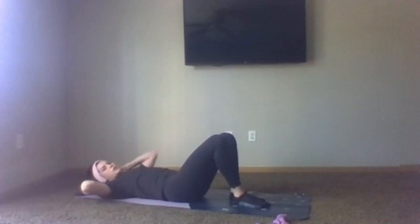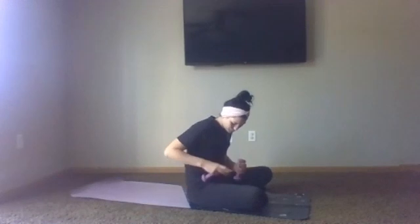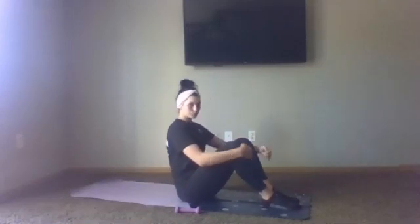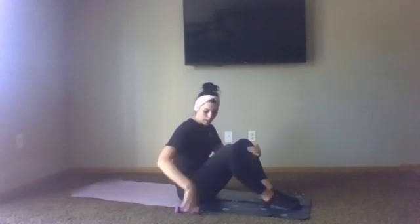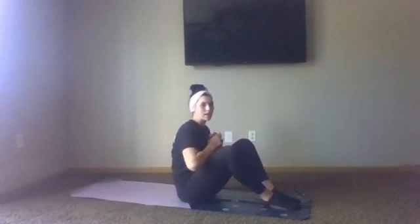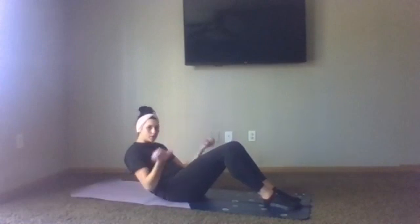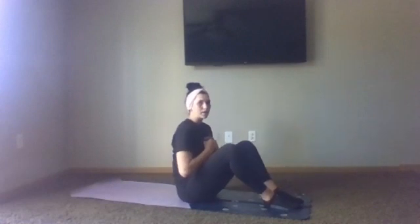Awesome. We're going to go ahead and stay down on our mat. Take those weights to our side. We're going to find our C curve here. So we keep our feet flat on the mat. Notice my flat back here creates that straight line. Feel free to grab our weights if we want. Totally optional though. So as I inhale, I find that curve of the spine, lowering down. I'm pulling my belly button down to the floor. Hold your weights wherever it's comfortable. As I exhale, I sit back up, finding that flat back in between.